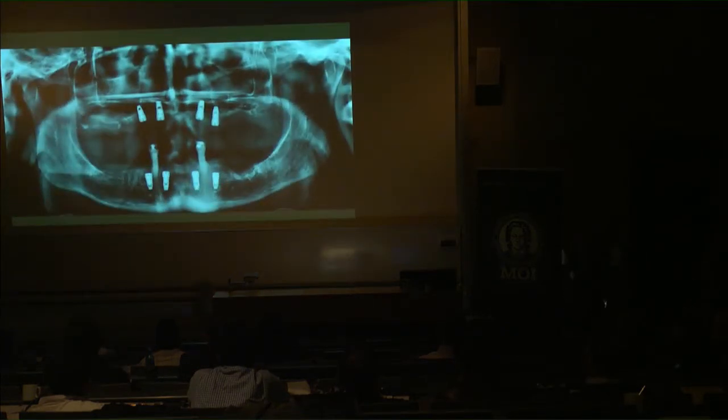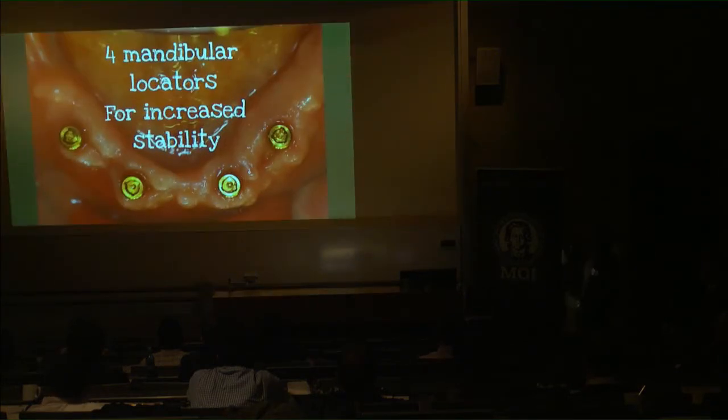So we put in immediately 4 implants in the maxilla, 4 in the mandible, and left the 2 canines in to retain the provisional partial denture in the lower. And 3 months later, we re-entered, fitted the locators and removed the canines. And she ended up this way.